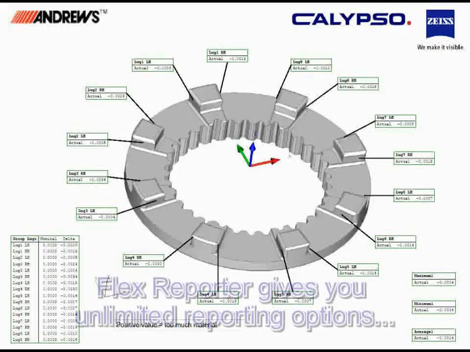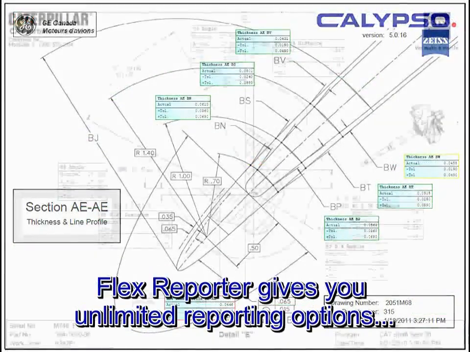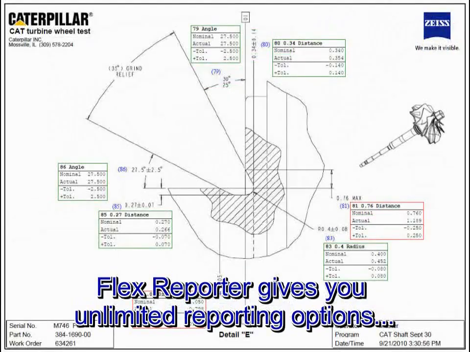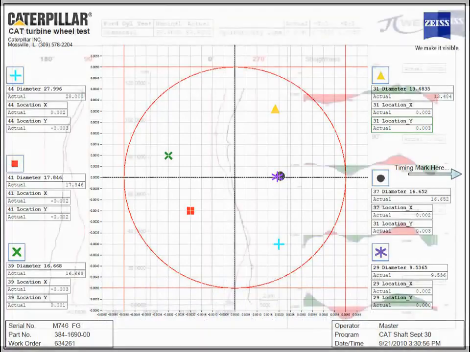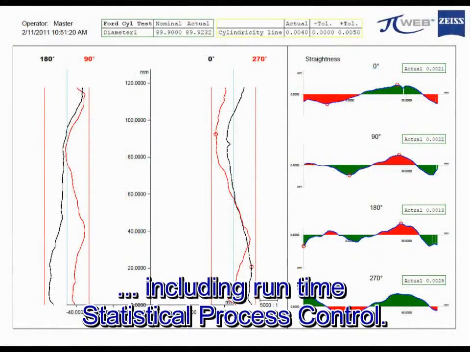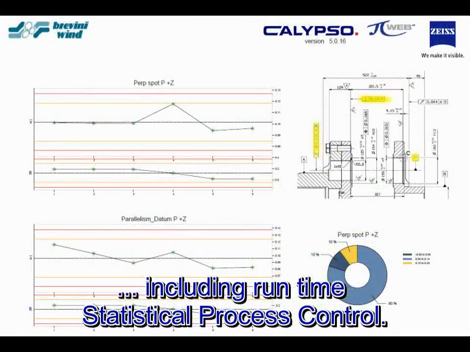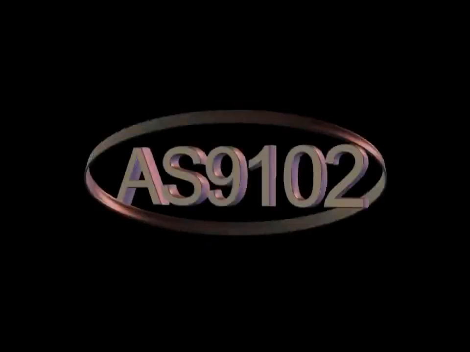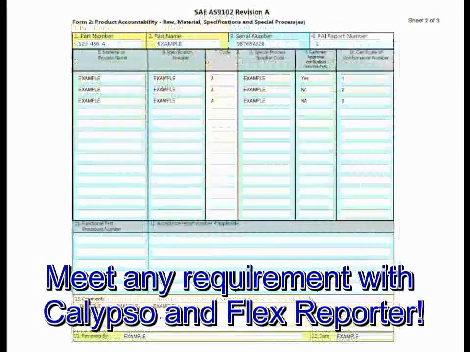With the Carl Zeiss PiWeb Flex Reporter, we have removed all limitations in the design of custom reports. This interactive web-based tool allows for the easy retrieval of both statistical and historical information. With PiWeb, reports unique to your industry can be designed, automatically populated, and archived.